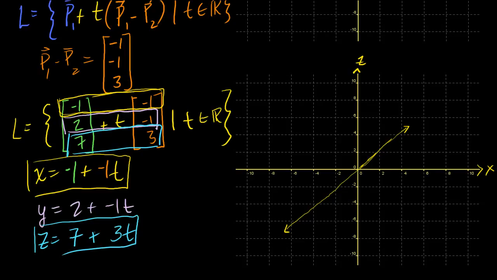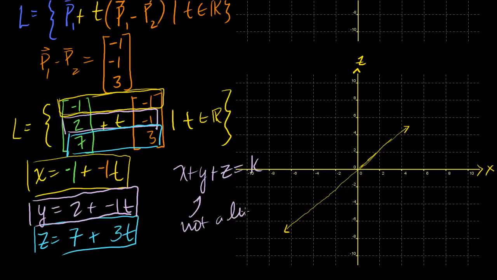And when we did it in R2, I did a parametric equation. But we learned in Algebra 1, you could just have a regular y in terms of x. You don't have to have a parametric equation. But when you're dealing in R3, the only way to define a line is to have a parametric equation. If you have just an equation with x's, y's, and z's, if I just have x plus y plus z is equal to some number, this is not a line. Not a line. And we'll talk more about this in R3. This is a plane.